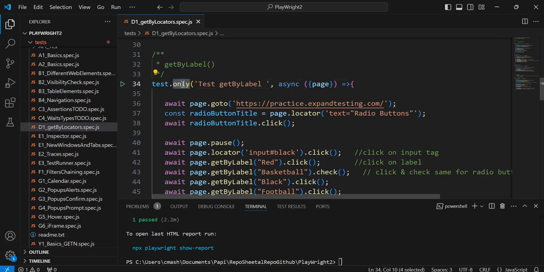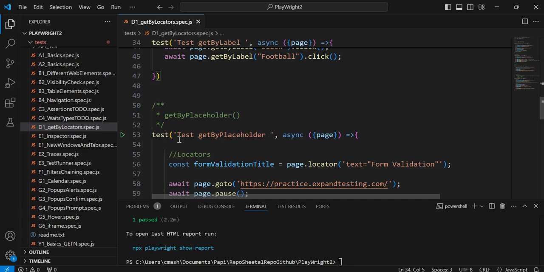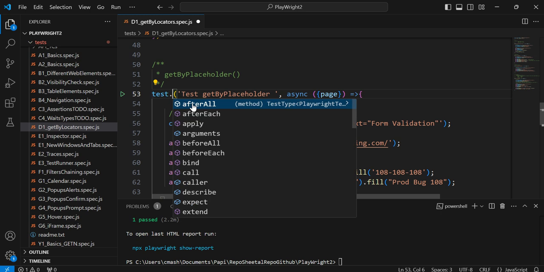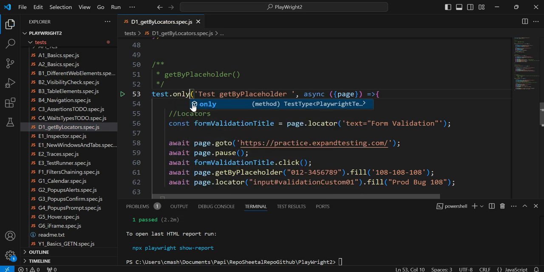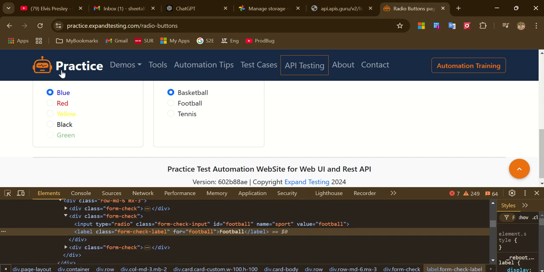So two things we have learned with this example. Cool. So let's see another locator: get by placeholder. Let me put only here form validation. Let's go to the form validation in this case.